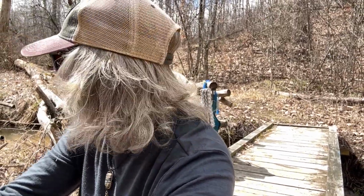A little rootier too, probably because it's so wet, but what a beautiful section to hike. As you saw, lots of opportunities to view the Manistee River, lots of thick forest to hike through, some lowlands to hike through, and these creeks. Oh, I am just loving this little spot right here, enjoying my coffee, and I hope you enjoyed the hike too. And if you're in the area, give this section a go, and don't forget about Barbara's Bench.